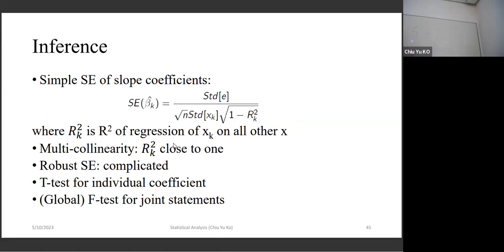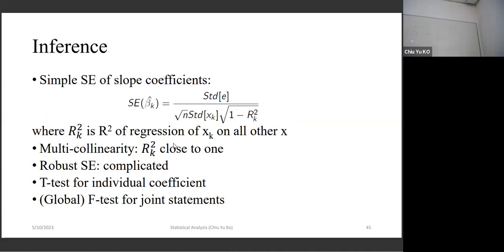Here is how to estimate the coefficient. I don't know if I should explain this, but one thing I want to mention is this guy is the same as in simple regression. This guy is the same. The only difference is this guy. And what's this guy?